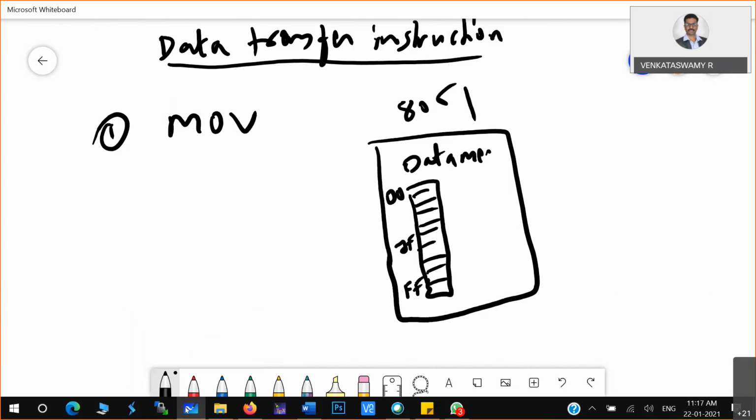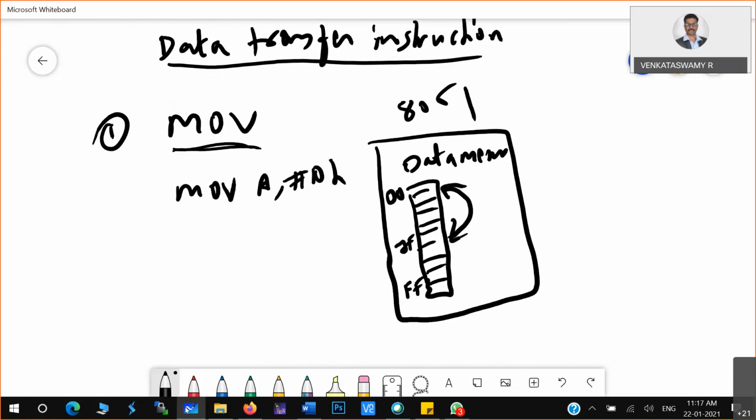If you want to move data within this internal memory, then the move instruction is useful. Now, the instruction from last day: MOV A, #10H. That means we are trying to move the constant 10H value to the accumulator.